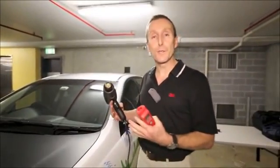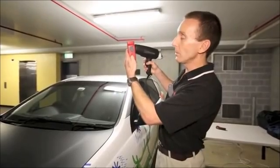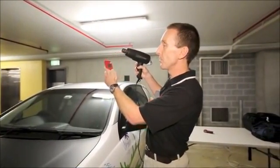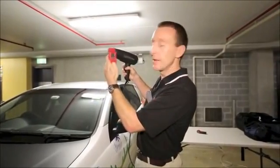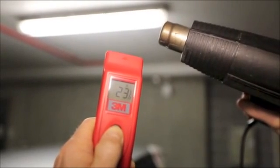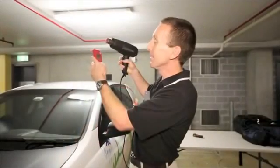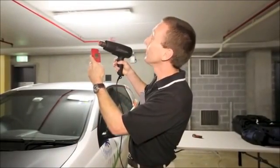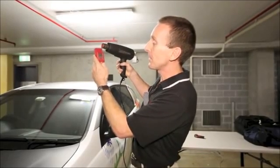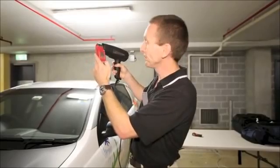Now, if you just want to confirm to yourself that it's not measuring air temperature, what you can do is just holding the button down on the thermometer, just pass the beam of the sensor through the hot air stream of the air gun, and you'll see that as you do that, it's not measuring the several hundred degrees of the air temperature coming out of the gun. I'm just measuring there 23 degrees, which is actually the temperature of the roof up here. So it doesn't pick up that air temperature, it just measures the surface temperatures. So don't be worried about that.